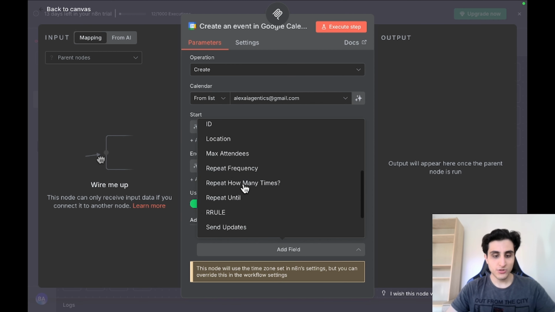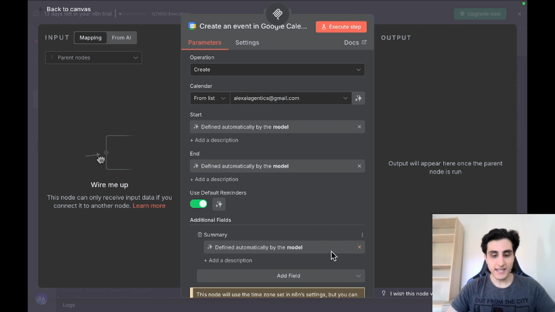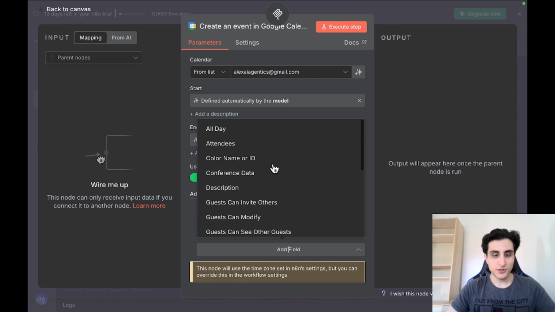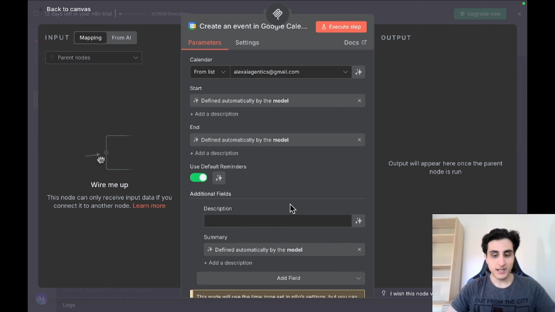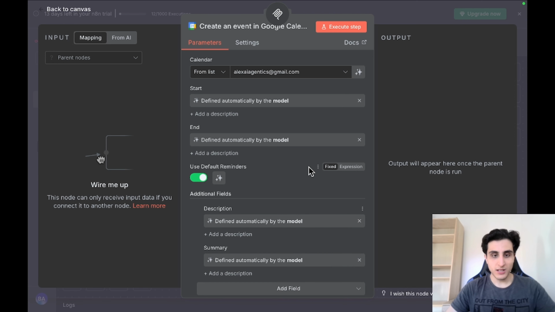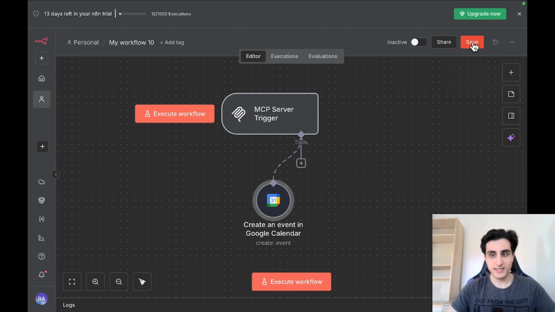And I like to usually add a summary field that gets filled by the AI, as well as a description tool that's also gonna get filled by our AI. So I'm gonna provide all these, and then I'm gonna save this one, save.